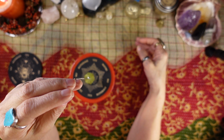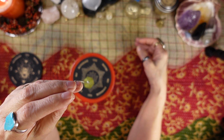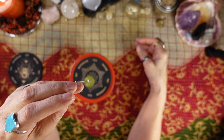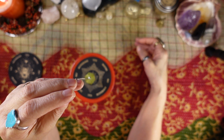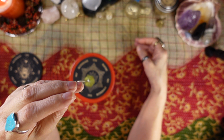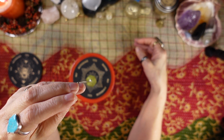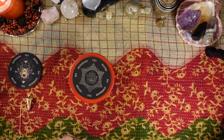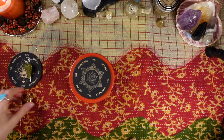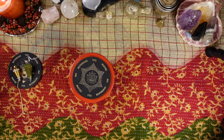Are we going to get a big winter storm tomorrow? Now, everybody's predicting this. Are we going to get a big winter storm tomorrow? Thank you. Are we going to lose electricity? Now, it looks like it is going for yes. So, I really hope we don't, but I will let you know. It was correct. So, that is one way to use your pendulum.